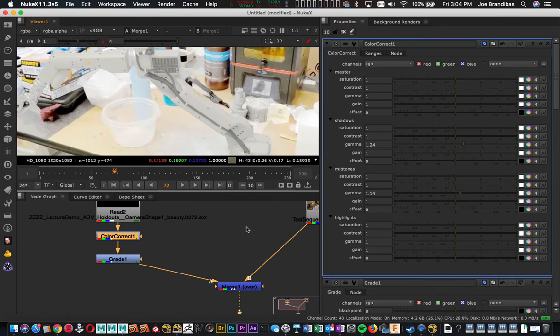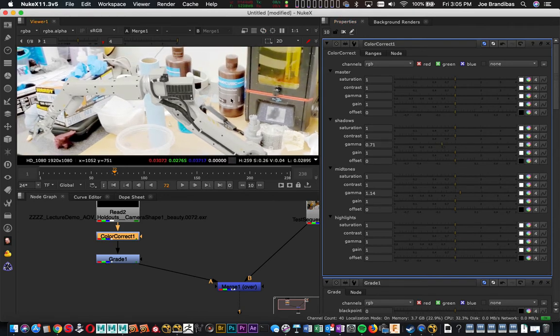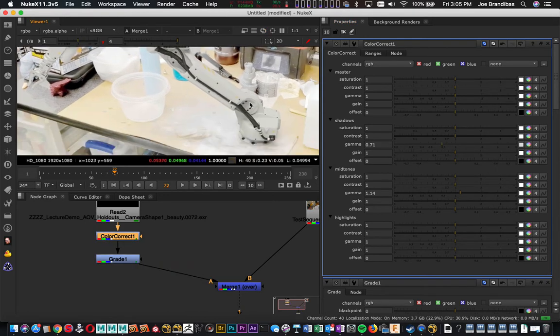So what I've discovered is my color correct that I was using to make it look like what I thought was right at the beginning is actually not right. So what I can do now is take my shadow gamma and pull that back, because I need these dark areas of the hoses to be more like the other black objects in the scene. So I'll bring this black point down. I need to pull this gamma back in the shadows and darken those up. So now I'm getting them to be more like the other black areas of the shot.